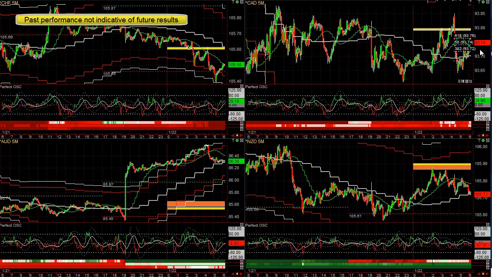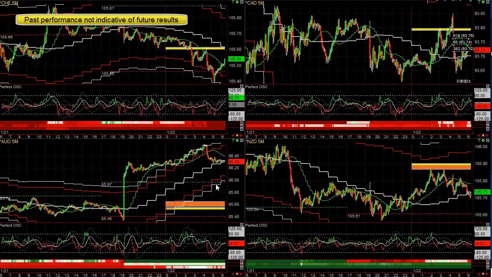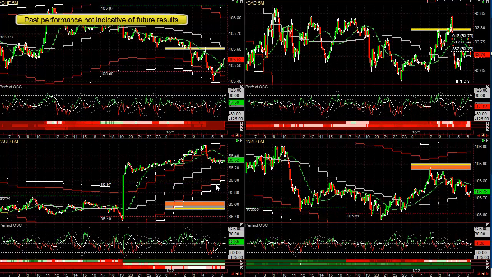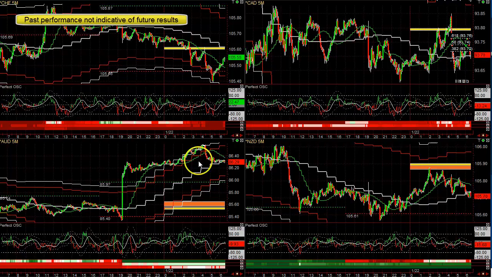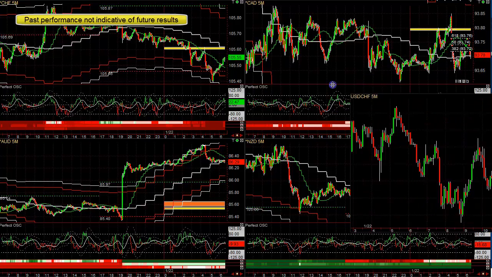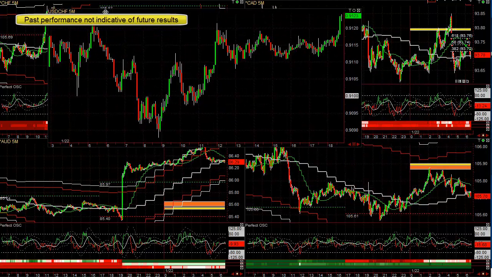Now let's find a strong currency to buy it against. The Australian was quite strong at that time, pulled back to the hourly. It hit an extreme and is kind of going sideways. You might want to wait for it to start going up as you watch the index charts to avoid a loss. But nonetheless, even if this goes sideways and the CAD falls, you're still going to make money in the trade. Your best trades are obviously going to be the ones where you buy and the strong currency goes up and the weak currency goes down.